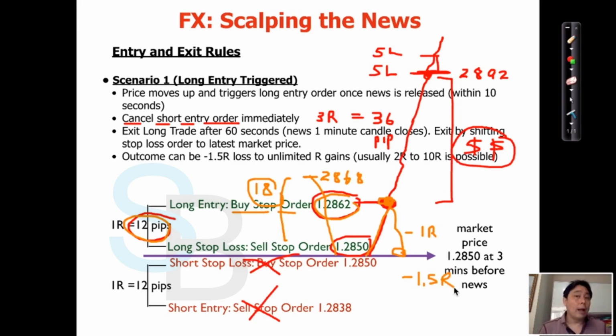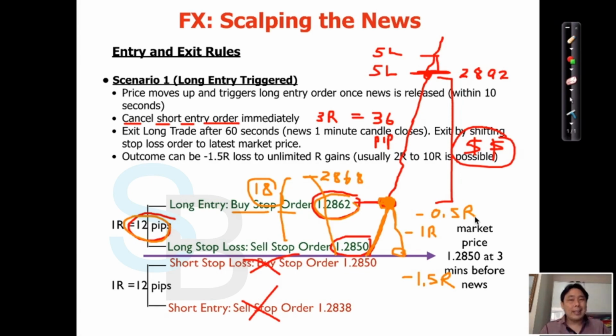So do understand that it could happen, right? It could happen. Now, at the same time, it is also possible that we lose less than 1 hour. Because sometimes if the price goes up, it triggers our buy order, right? And it starts to lose momentum. Once I see it's losing momentum, I may exit even before it hits my original stop loss. In other words, I could raise my stop loss up and get out before it hits the stop loss. So instead of losing 12 pips, I may lose 6 pips or 8 pips. So instead of losing 1 hour, I may lose 0.5 hour. Okay. So bear in mind that that's a possibility.